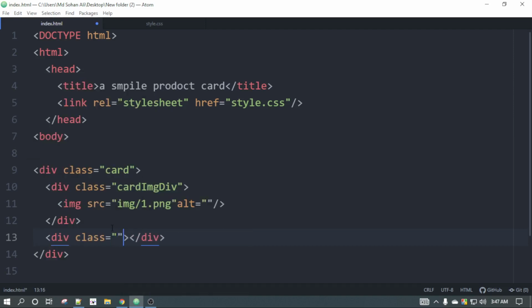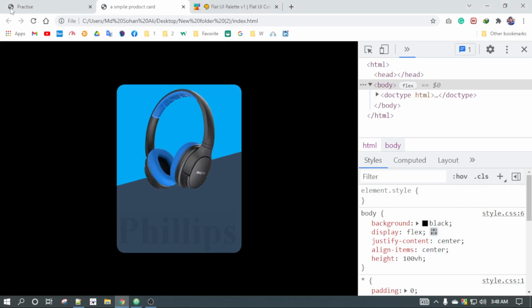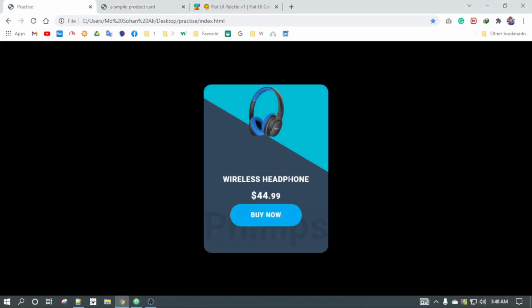and then take a class that will help us customize. So we give here content box and here I will give at first h3, and then we need to put here this text, wireless headphone.